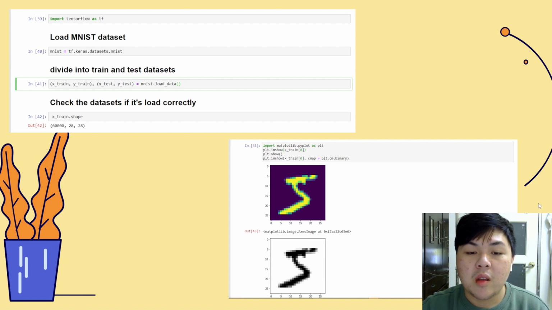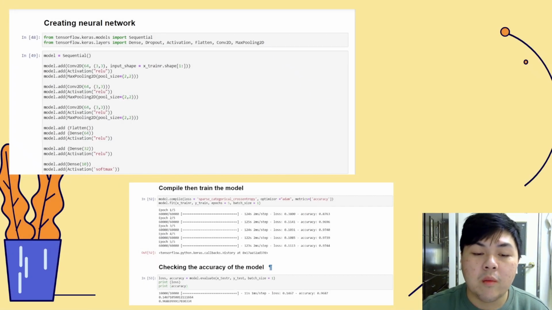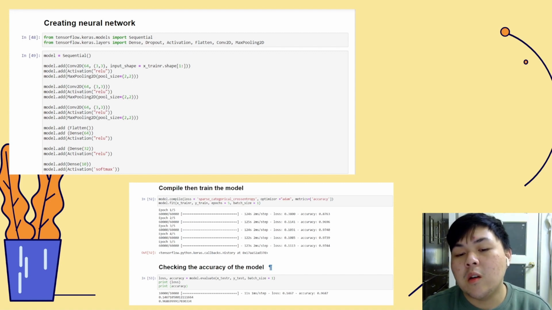Before the normalize procedure is executed, we display the image in binary. And then we normalize the dataset so that the datasets are ready to be trained. Then we resize the image in order to make it suitable to apply the convolution program. We also have to create the neural network architecture and then compile and train the data. And after all the procedures are executed, we can display the digit that we want to recognize.